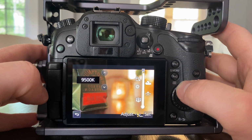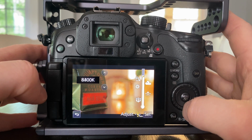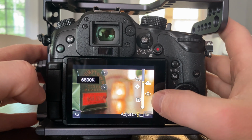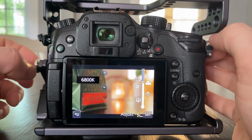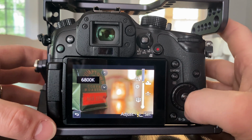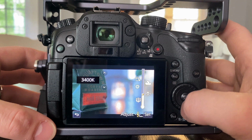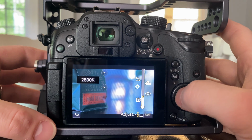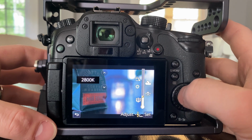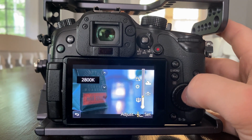This is because in my house right now, I have natural sunlight coming in. But in our auditorium, we're shooting amber lighting onto the stage via our stage lights. So we like to cool things down a bit. So we go all the way down to, I believe it is, you'll have to check whatever the current settings are on the checklist, but I believe we go down to 2800 to give us a more cool look, since our lights are so warm on people. It could be 2600, but I believe it's 2800.